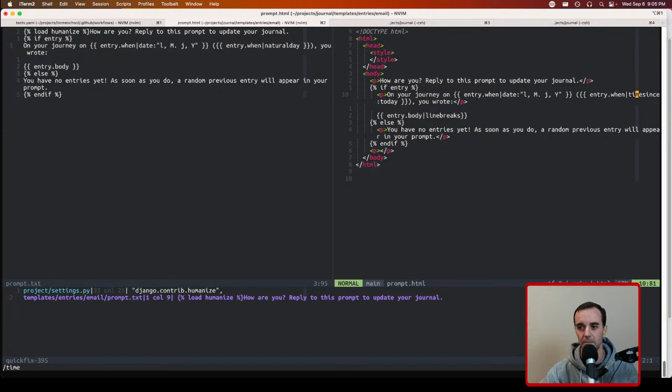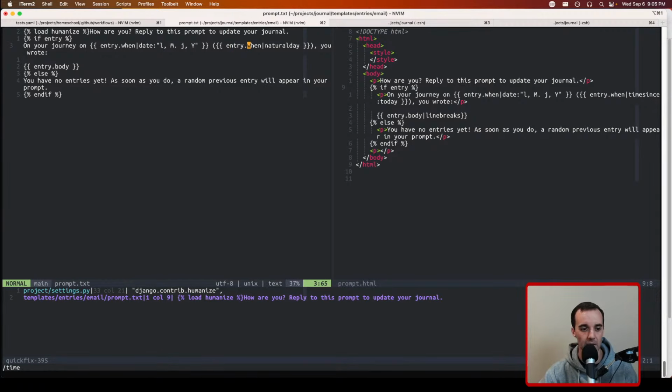That's what's over here. So what we need to do today is make sure two things. We need to make sure that the stuff that we're rendering for the text template also has the date provided. And then we need to, in addition, come into the template itself and modify these couple little lines to remove humanize and then switch this tag here.